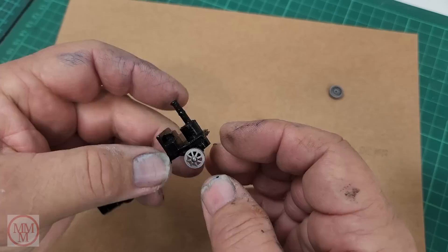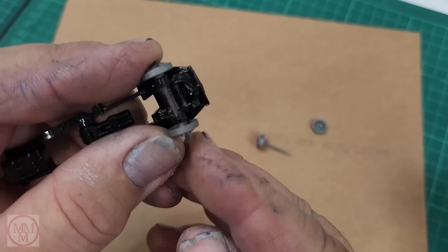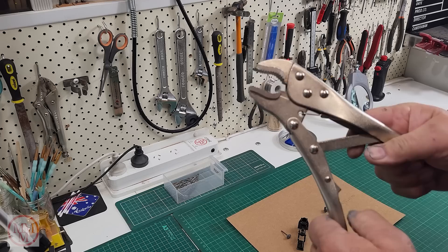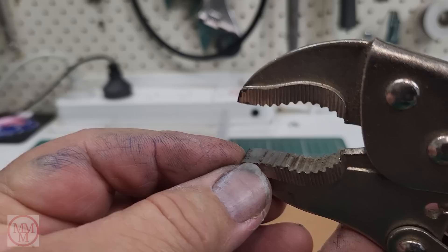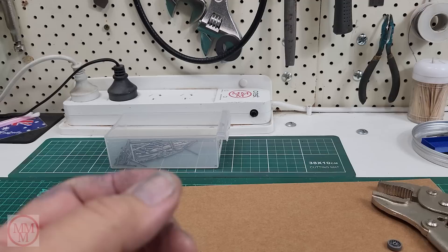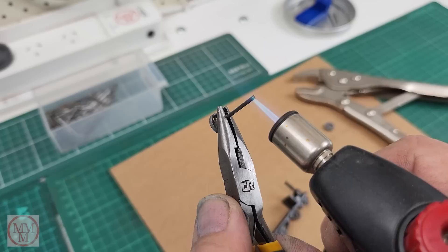I'm thinking now of putting this thing back together, and I'm looking at the axles I had. I decided they weren't long enough to reform the ends in the original flattened manner, so I managed to find only two axles with the same size heads as the original, both long enough to trim down and squish the end again, to make it look like it's never been pulled apart. To crush the ends, I use these little locking pliers — I've deliberately ground the teeth off the tips so I can crush things without leaving teeth marks.